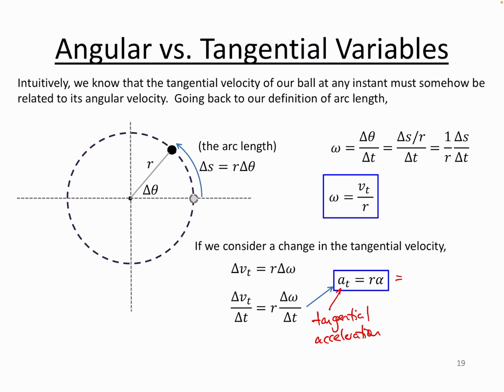You'll notice that if we just rearrange this a little bit, we end up with something that looks very much like what we've got above, right? So we've got angular quantity equals tangential quantity divided by the distance between the axis of rotation and the point of concern. So the ball and the string in this case, maybe the edge of the tire, or a card and the spokes of a wheel, or something along those lines, okay? So this is the connection between angular and tangential variables, and this is going to be the root of how we connect the rotational motion of, say, a rolling object to how much ground it's actually covering as it rolls along.